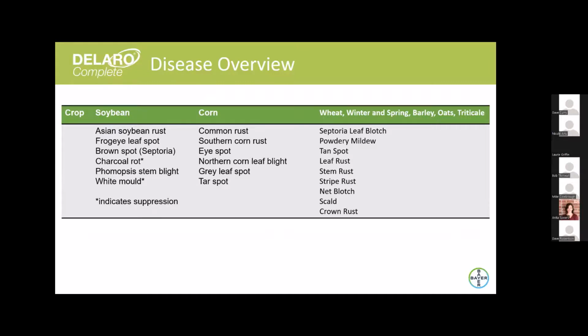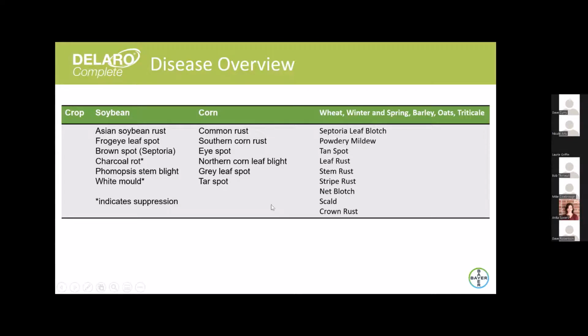So if we look at soybeans, the diseases that we're interested in on the soybean side of it, so certainly frog eye leaf spot can be a hit and miss disease in Ontario. Septoria brown spot is the disease I think we see every year, and it's interesting, Belero Complete actually offers some control of Septoria brown spot. That's that yellowing of the bottom leaves of the soybean plant. Phomopsis stem blight, but most importantly, white mold. When we think of spraying fungicides in soybeans, typically it's for overall disease protection, but most importantly, white mold is usually that key disease we're after.